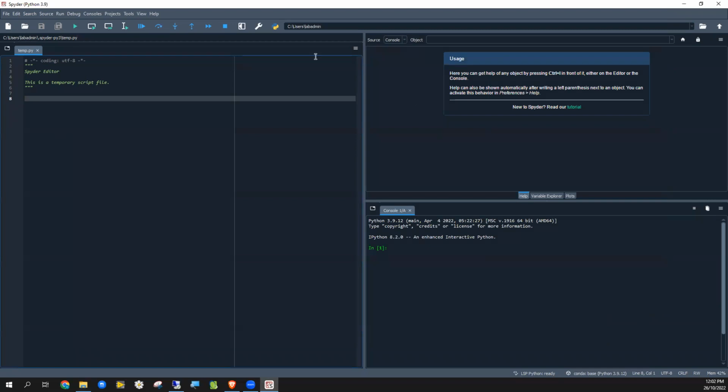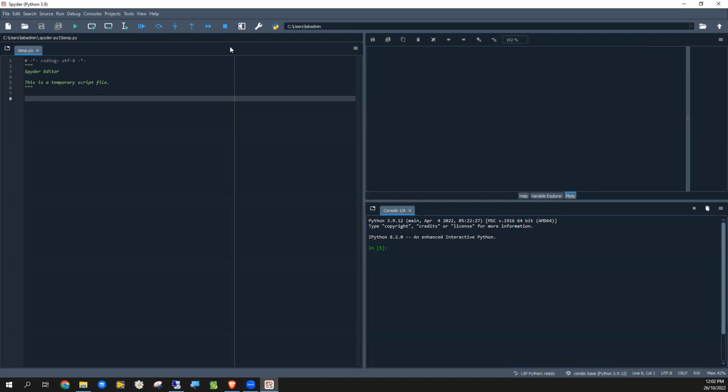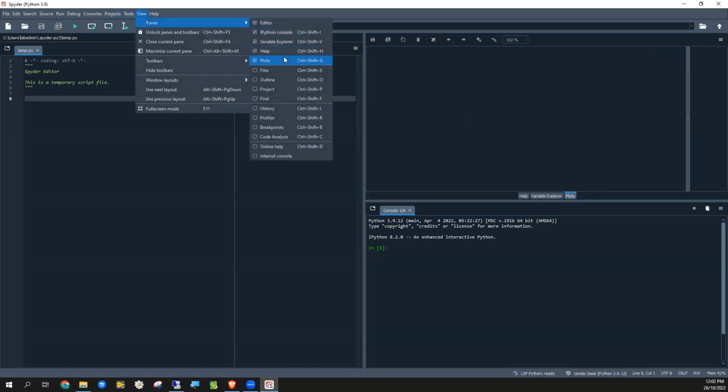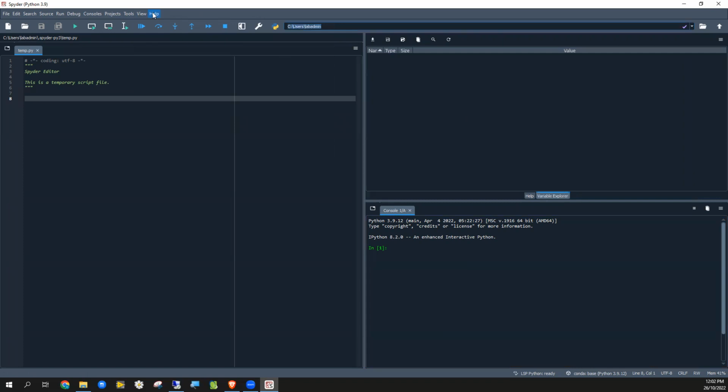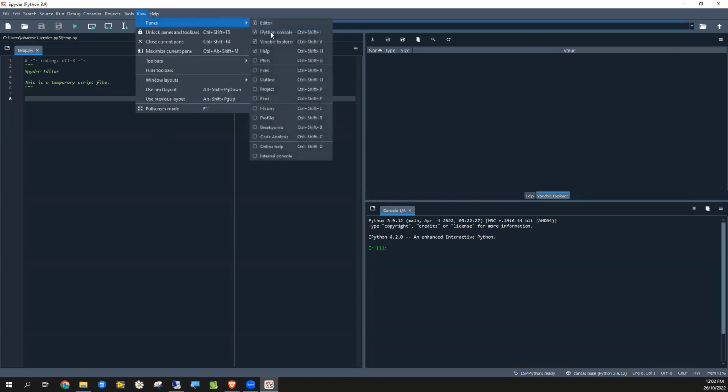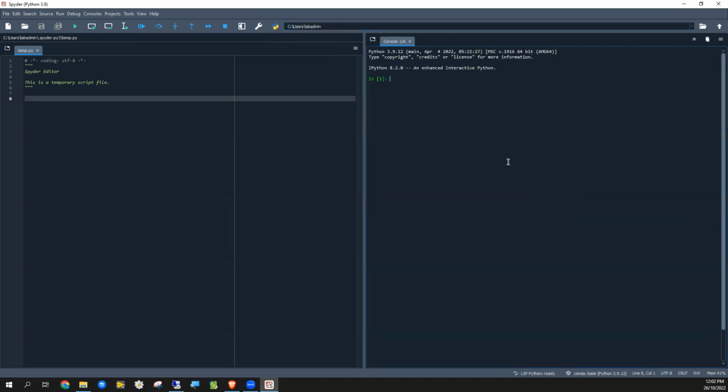So here's the Spyder software interface. On the left here is the editor where we write our scripts, and on the right is a console where we can see some output and do some scratchpad stuff. And up here, you might use the plots tab to visualize. I personally don't like to see the plots there, so I like to have the plots plotted inline. It's a bit cleaner, but that's just the way that I like it.